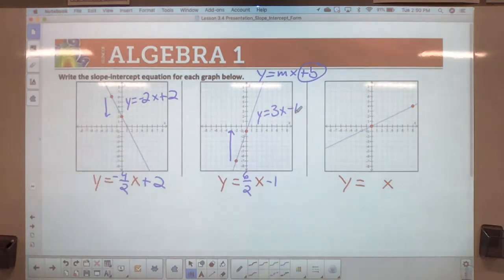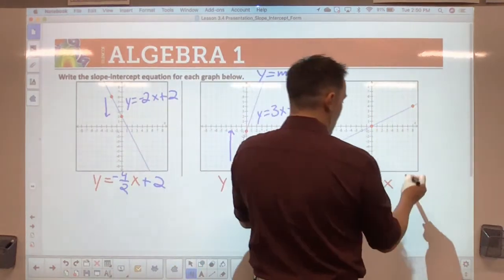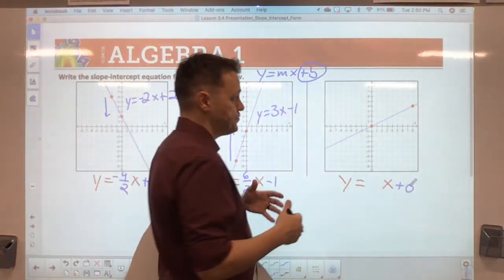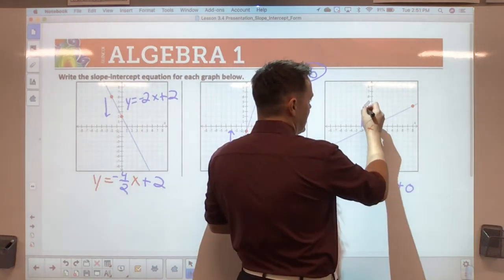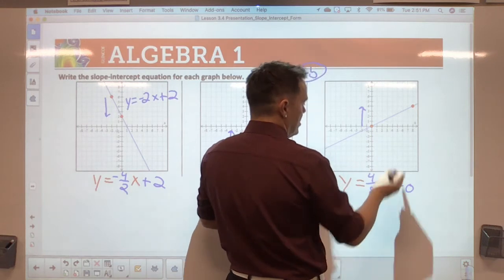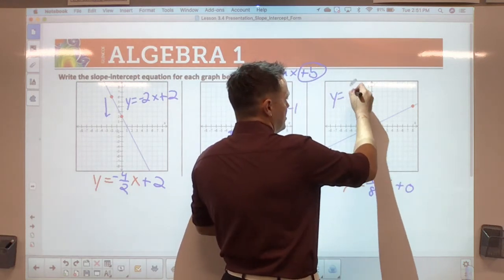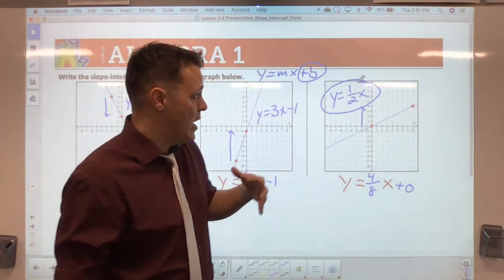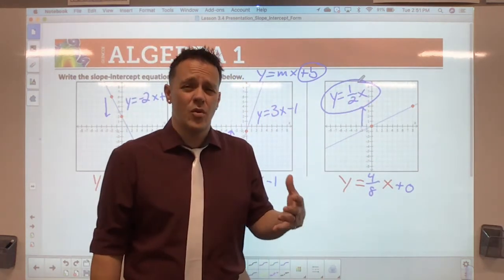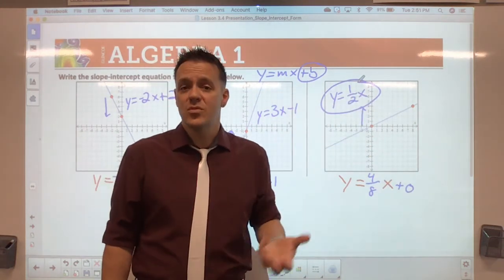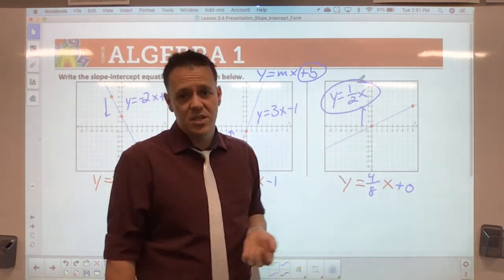Do the last one real quick. All right, hopefully you guys know this origin is actually a plus 0 because it's at 0, 0. And then the graph would be a positive 4 up and then 8 over. So you actually would end up with y equals 1/2 x. Now this is important to remember, because if you are ever given an equation with no number on the back end, it always goes through the origin, which would be 0, 0.